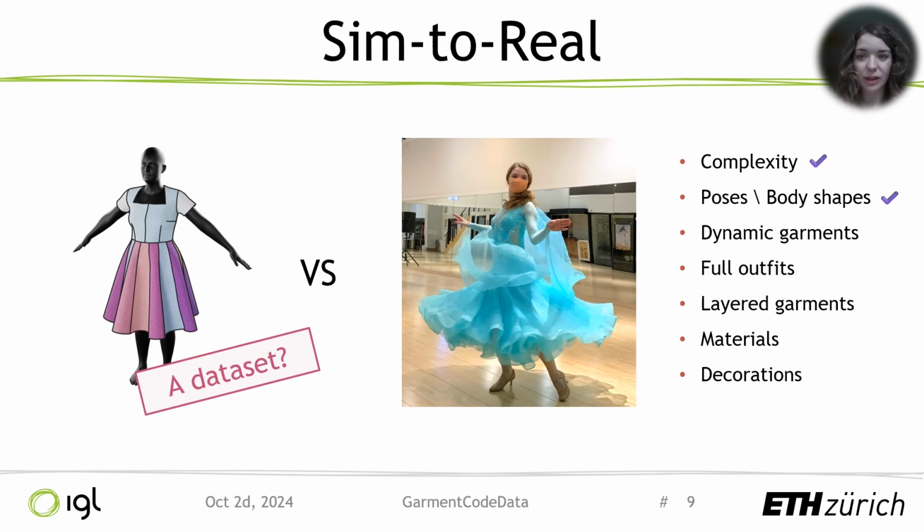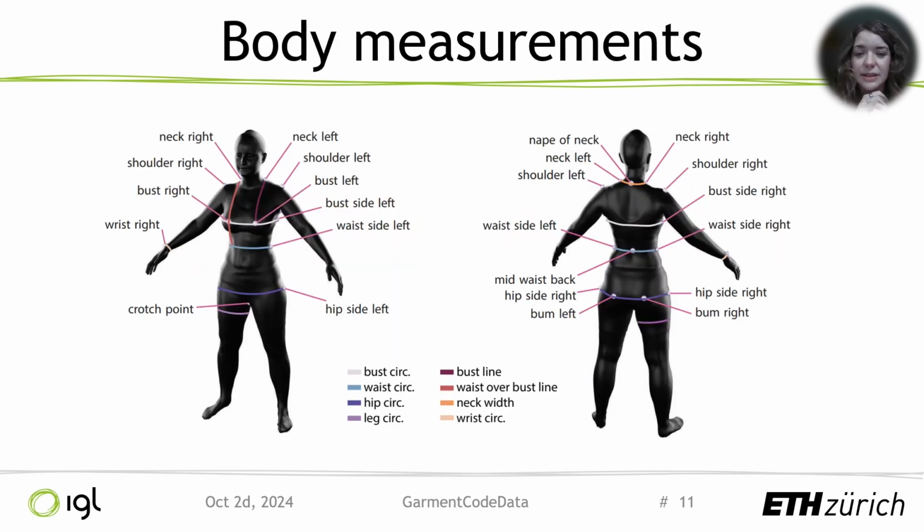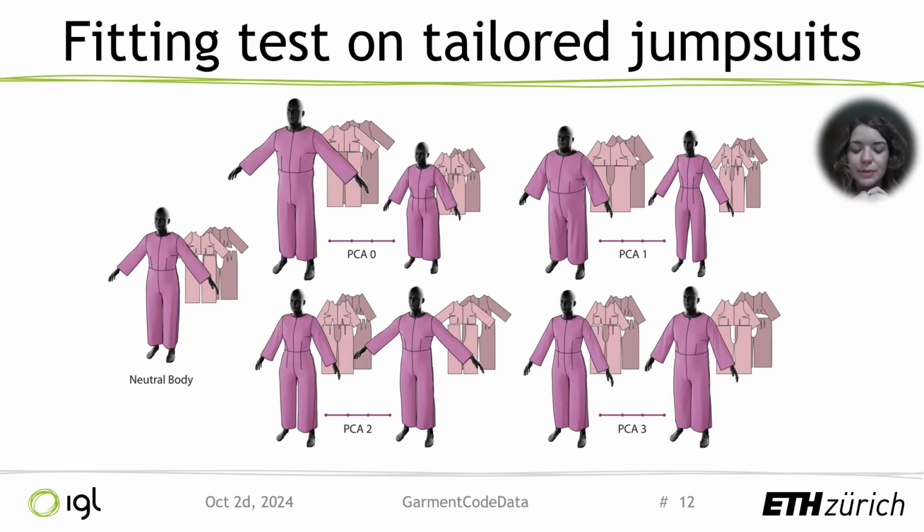So in this work, we have set up a synthetic data generation pipeline based on the GarmentCode parametric design space. The first step of the pipeline is taking the body samples. We trained a custom statistical body model to draw a variety of body samples from and created a set of algorithms for evaluating different types of body measurements that are required for fitting our patterns. Here you can see some examples of extreme shapes from our statistical body model and how the automatically evaluated body measurements are used to create perfectly fitted jumpsuits.